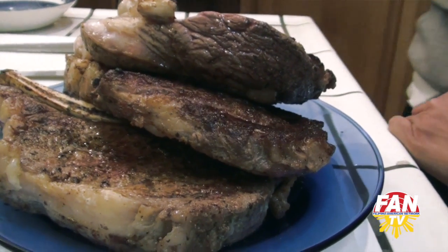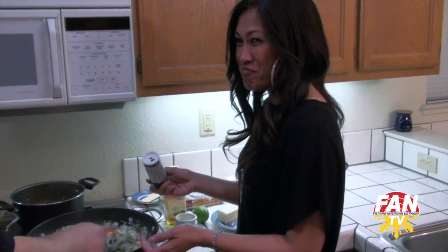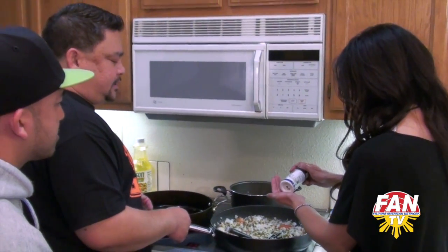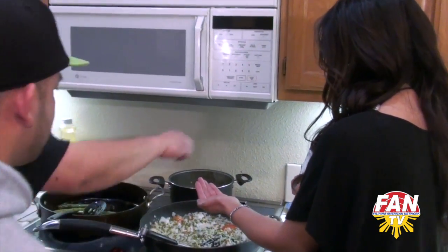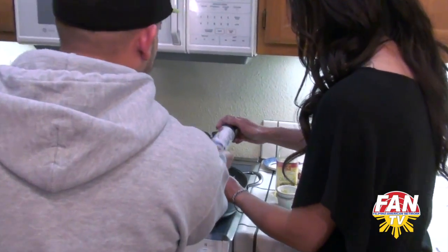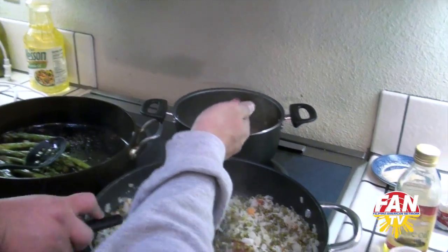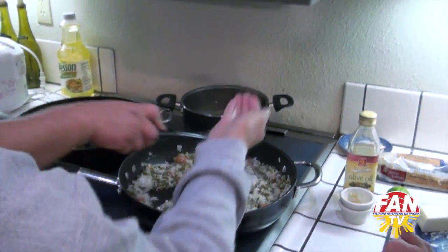Our steaks are resting over there. What you're gonna do, all right, so we're gonna add a little bit more seasoning. Add it to your hands first, again, about a half a teaspoon. Yeah, and then Dio can go ahead and pull it and do that. Just dump it in there. All the way around. You want one more like that in there. Just all over the place. Do like the adobo. All right, there you go.